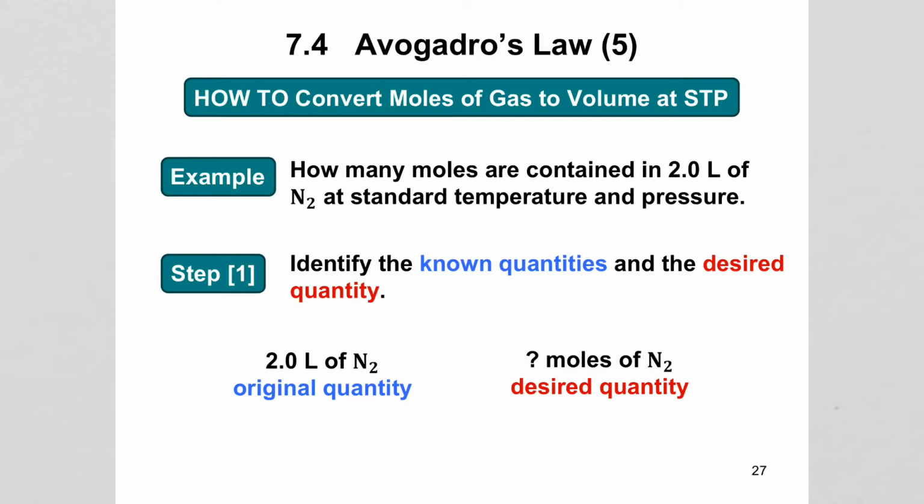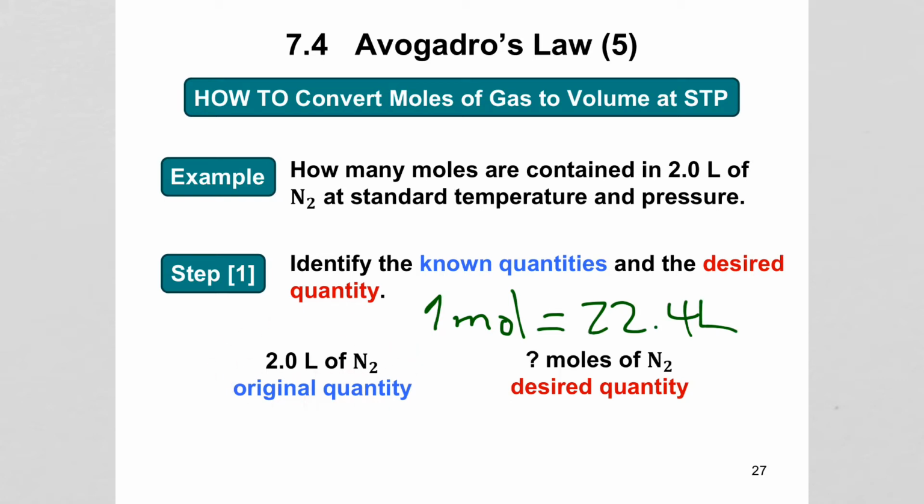Now, because we have STP as a conversion factor, we can calculate volume and moles with one another using that STP conversion factor. So, for instance, here we're looking to see how many moles we have in 2 liters of nitrogen under standard temperature and pressure. We're going to be using it as a conversion in the sense that 1 mole occupies 22.4 liters. So that's our conversion factor right there, and our initial quantity.